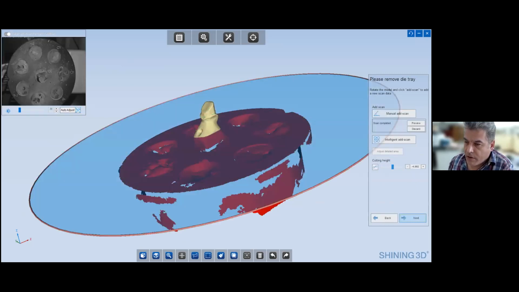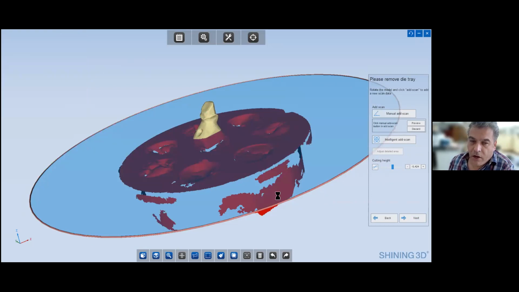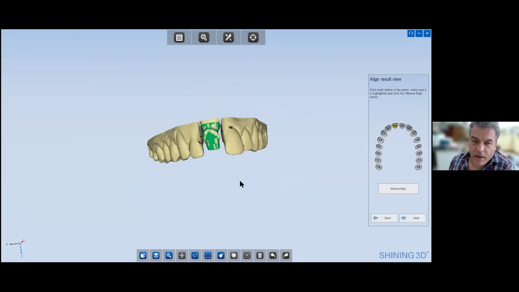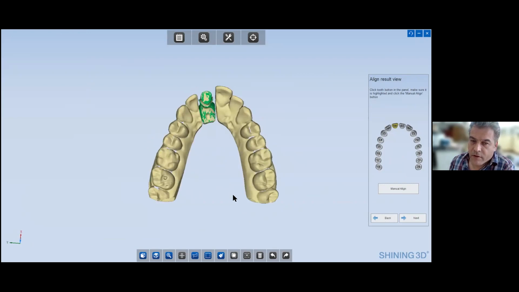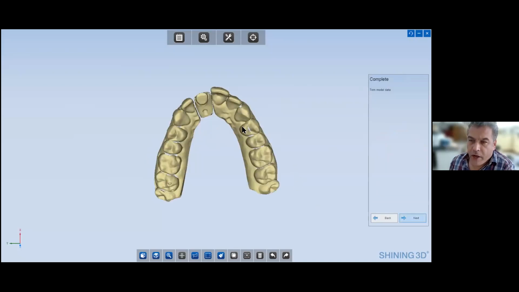Again, like I said before, we can cut off what we don't need and go next. Now we will see the matching of the die very quickly. You can see it's placed perfectly in the spot where it belongs. You can see it in this greenish-yellow overlapping. It's equal, not turned, and in the right position. Of course, you can also do manual aligning if you need to.